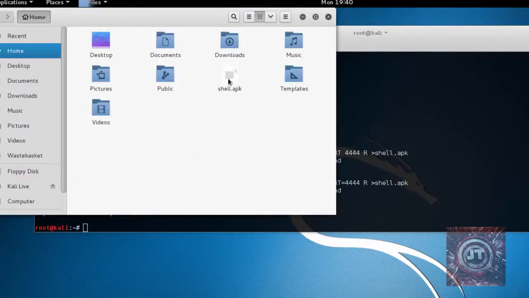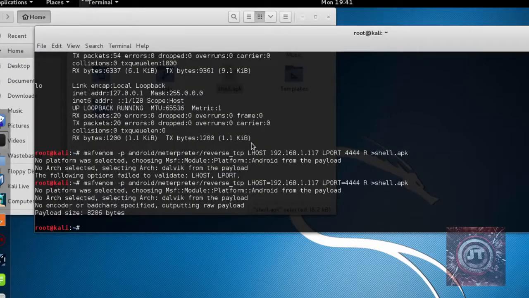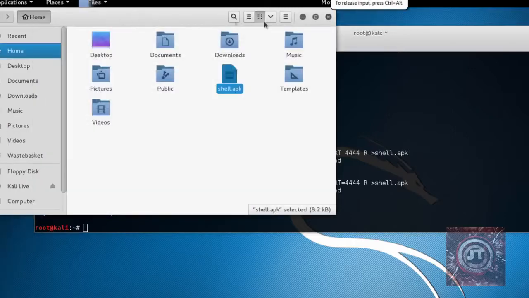And if you go into your root folder now, we have a file called shell.apk, and you need to get this onto the phone somehow. So there's a variety of ways you can do this. You can use Ettercap. What I originally wanted to do was use Ettercap and intercept a download, so that the user would download something from the website, but what it would actually download is this APK file, and obviously that just works flawlessly. But I don't have them requirements at the moment, so we're just going to simply drag and drop.